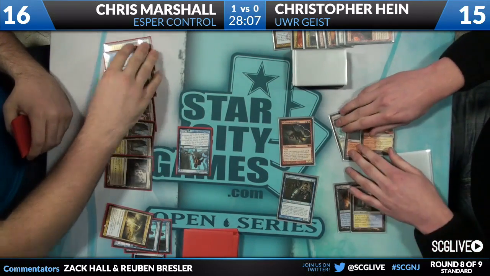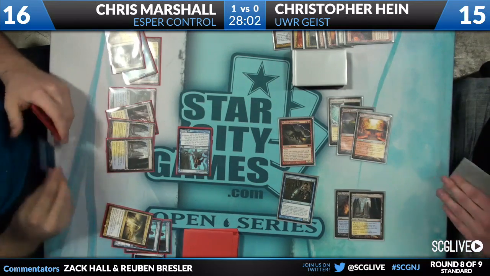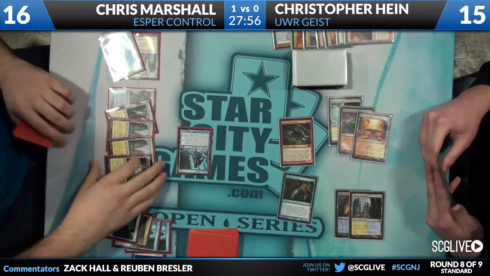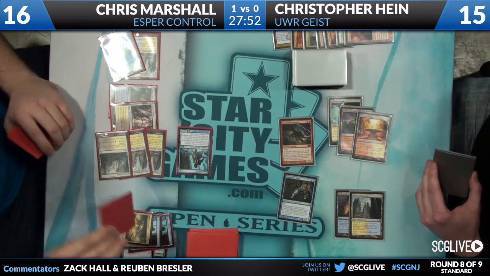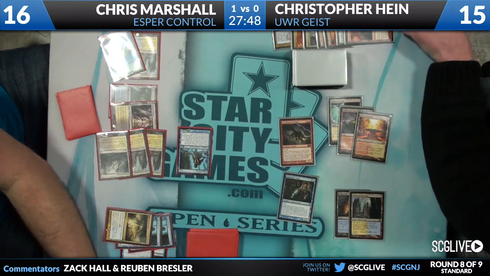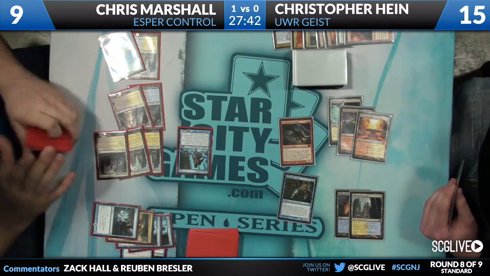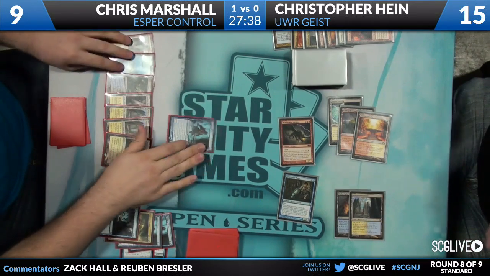Yeah. Well, these Static Casters, I think just being a flash creature is more relevant than a card that kills an Augur of Bolas. Right. So Thundermaw Hellkite coming down for Chris Hein. And we'll see what Chris Marshall might have. He might not have an answer. No, it doesn't look like he does. Wow. Take a million. Boom, you're down to 9 all of a sudden from 16. So Chris is going to have the Supreme Verdict next turn, but still, we're at 9.